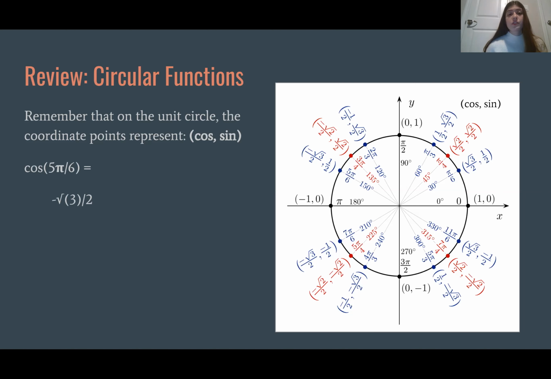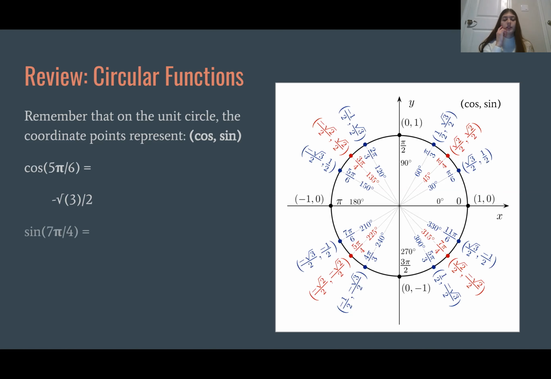And you can give me the first 10 decimal points of that number, but you are never actually going to give me the exact number, right? That's an irrational number. It's going to go on for infinity. You are never going to be able to tell me in decimal form what that exact number is. So that's why we represent it as negative root 3 over 2, because that is an exact number. That represents the exact value of cosine of 5 pi over 6, right?